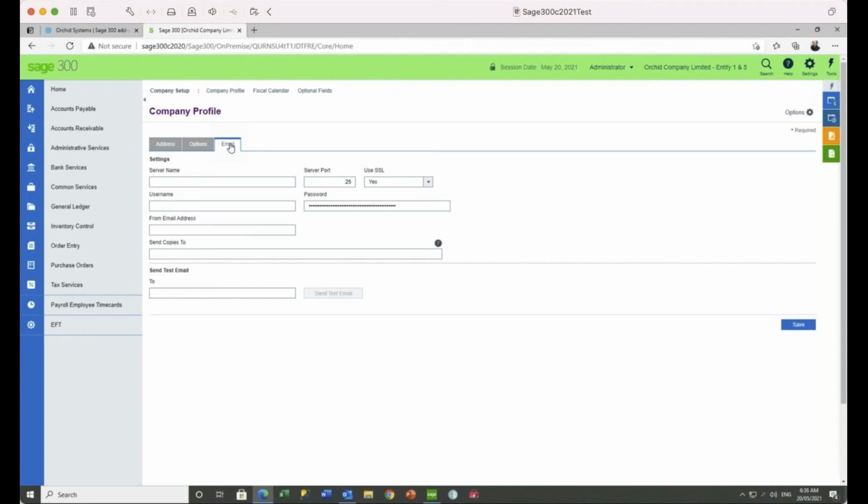If the answer is yes, then on the EFT emailing tab for AP and AR, you would also leave the email server blank, and it would then use the default sending method of Sage. If you are using Sage's email, even if Sage was configured as SMTP, you can't password protect your PDFs.